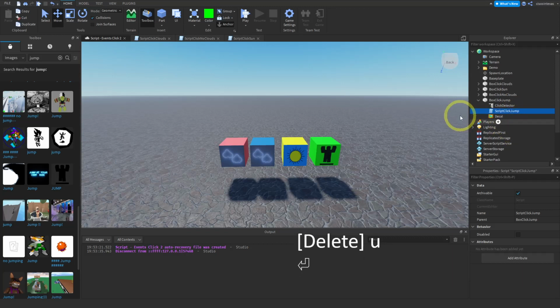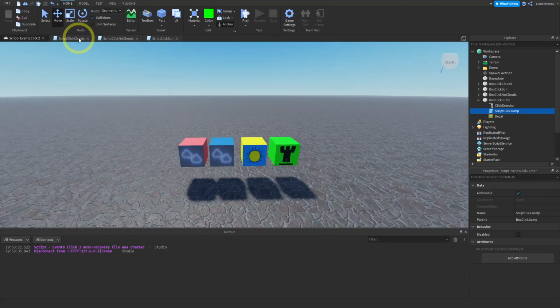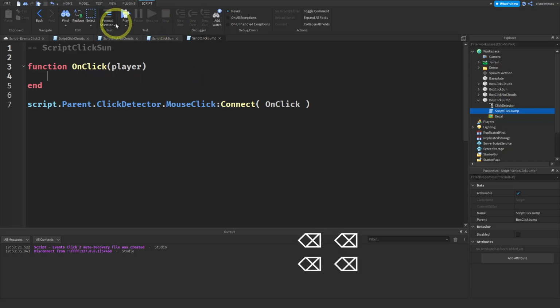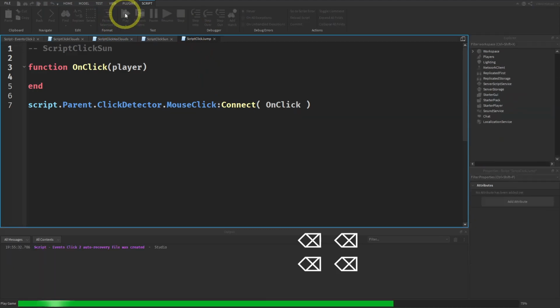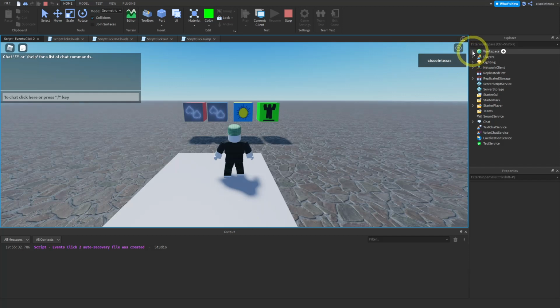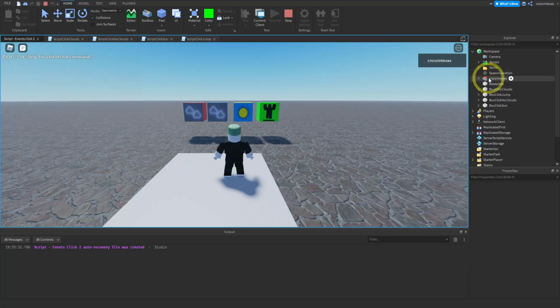Okay. Now, how do we actually change something about the player? Well, remember, let me double click this to open it. So remember that we have access to the player right here. And here, let me show you how it looks in game. When you actually push play and open up the Explorer window, you'll see that all of the players will be in there. Well, here it's just me, right?